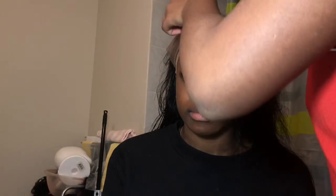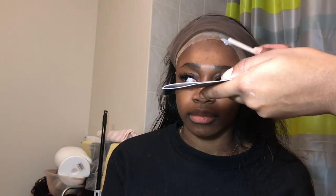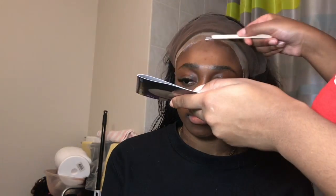But as you can see, we're using Ghostbond glue, and I just put a little bit on that wig cap wrapper or whatever, and I use a popsicle stick and I spread it out. So the key to using Ghostbond is spreading out and doing the thinnest layers possible so that it dries clear, because I notice a lot of people say that it doesn't work for them, but that's because you guys are not using it properly. You have to make sure that you spread it out very thin and that it's clear before you put your next layer.